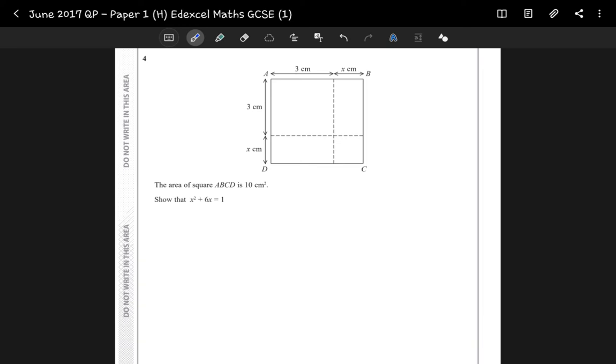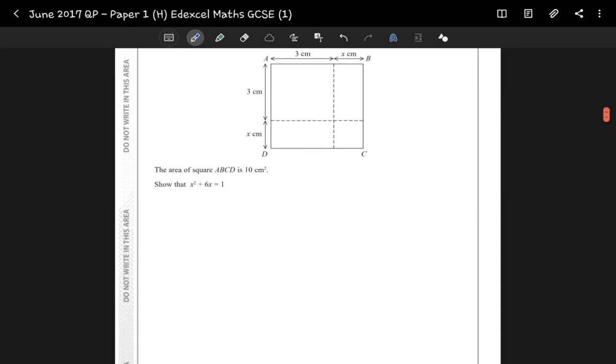So, it says here, the area of a square ABCD is 10 centimeters squared. So we know that whatever this side is, multiplied by this side, has to give an answer of 10 centimeters squared. That is the formula, after all, of a square. In fact, it's why we even call square numbers that, because you have an instance where one side is being multiplied by itself, because in a square the sides are equal in length, and so it is just the same as multiplying a number by itself. So let me get rid of that.